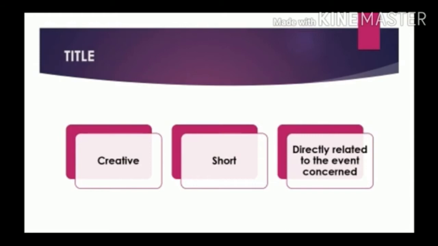It is preferred that you keep the title of the notice limited to 3 words and do not go beyond that. It cannot be lifted directly from the event of the notice. For example, if your notice is about a dance competition, you should not put your title as simply dance competition. Try something interesting like Footloose or Step Up. Here we come to the third point, that is, the title must be directly linked to the theme of the notice. A notice for a cooking contest cannot be titled Bookworm, as it has no connection to the event.